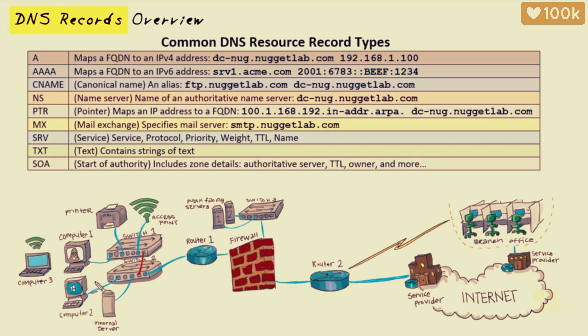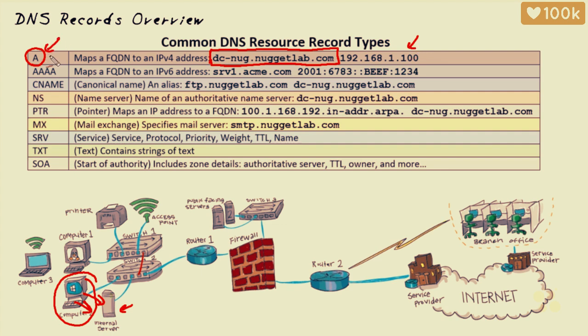For example, if Bob is here at computer 2 and has been configured to use this DNS server to resolve names to IP addresses, we already know that Bob makes a recursive request, and then this server goes out and either uses a forwarder or it walks the DNS tree with iterative requests to get that answer and feed it back to Bob. And if Bob is looking for an IPv4 address associated with the name of a server, what Bob is getting back is an A record, also known as a host record. And it's really simple. This record inside of DNS is the name of a server, such as dc-nug.nuglab.com, and then the associated IPv4 address. That is an A record.